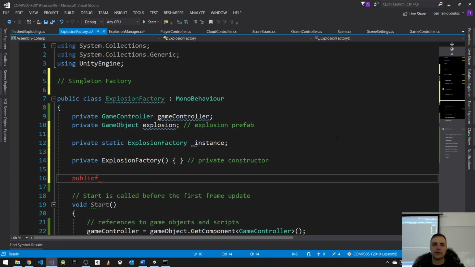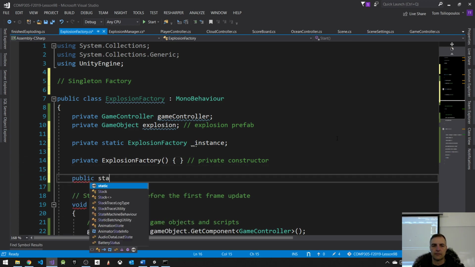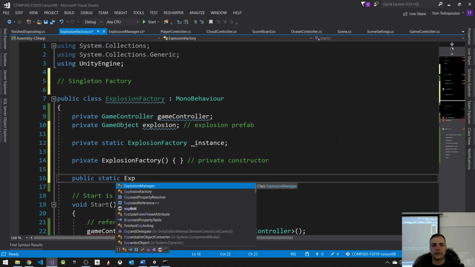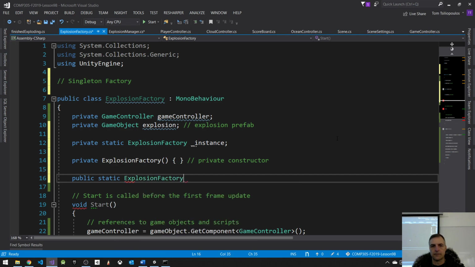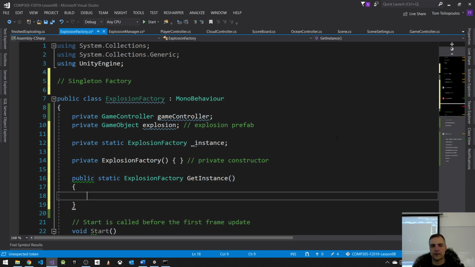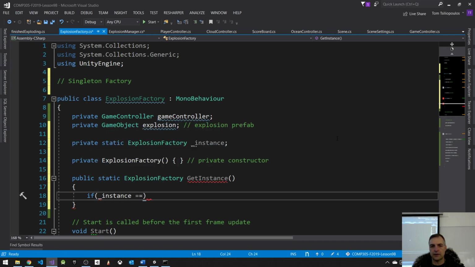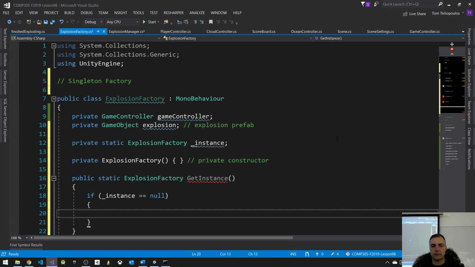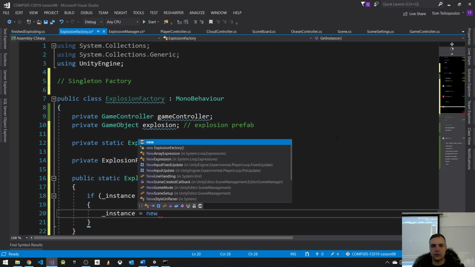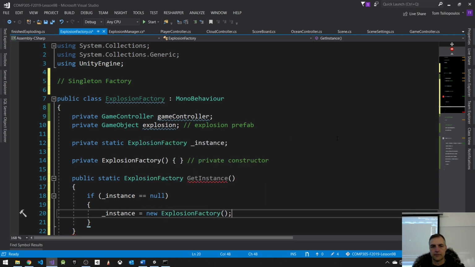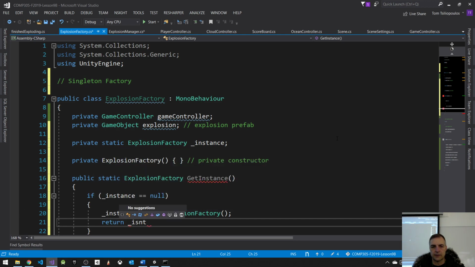And then I want to make a public static explosion factory that returns of type explosion factory, which we're going to call getInstance. Again, this is convention stuff. If the instance is equal to null, then, like we said before, we're going to have the instance equal to a new explosion factory, and we're going to return that instance.